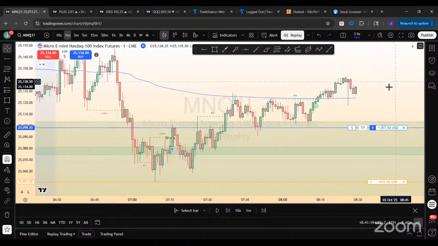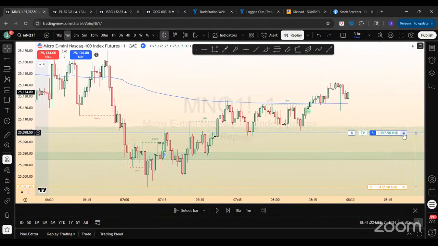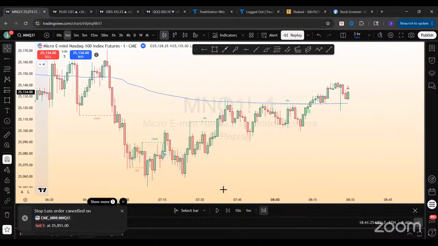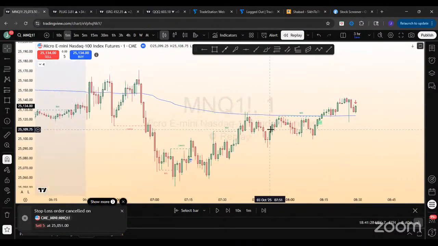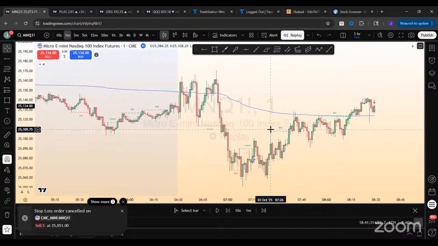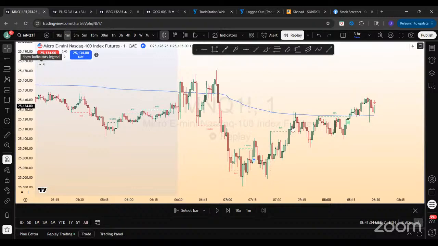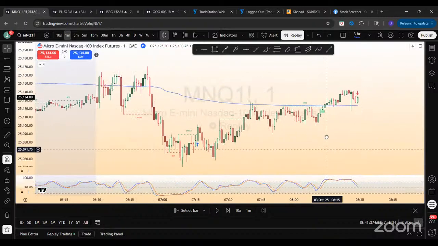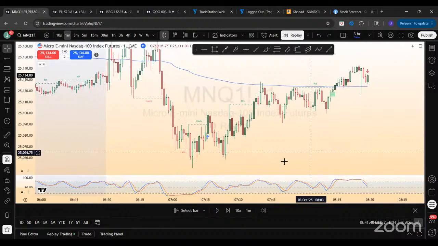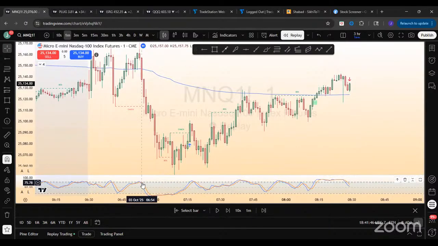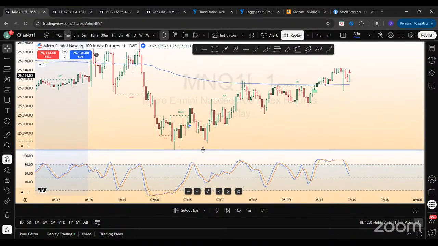Is there any other indicator you use in future trading? No, levels are the only thing. Indicators don't really work. I can add a stash here. Look at this stash. I didn't show the stash, but do you know how the stash works? No, I never used it. Okay. Pretty much it tells you when it's in the overbought or when it's in the oversold. It has a range of 20 and 80. If you see, let me take this. This is RSI.